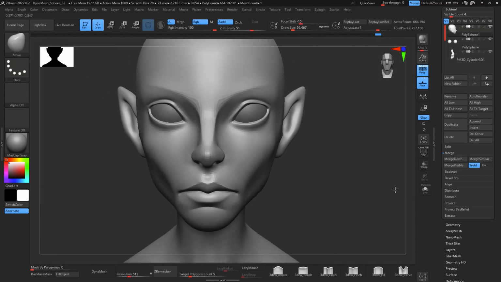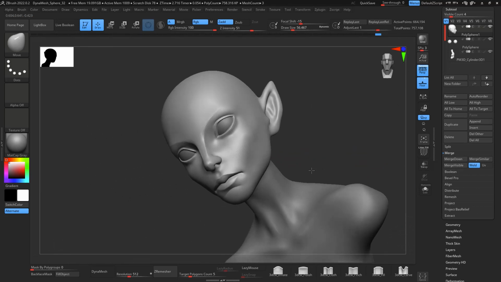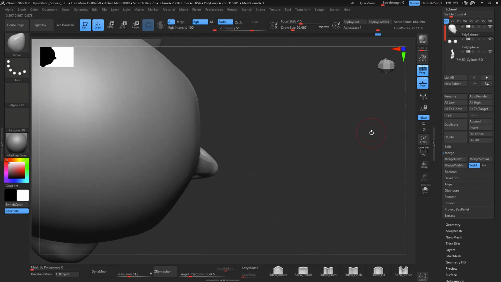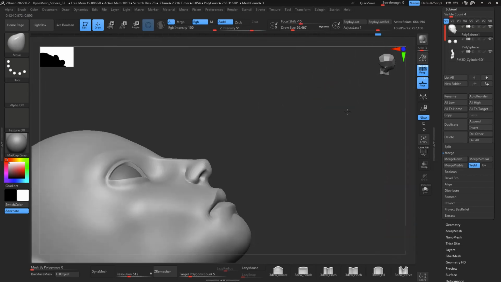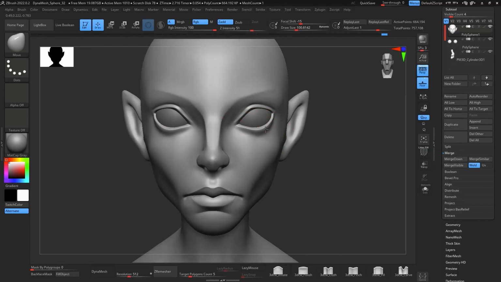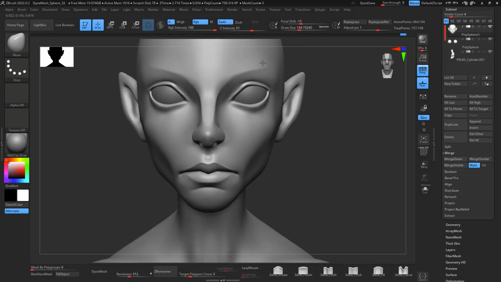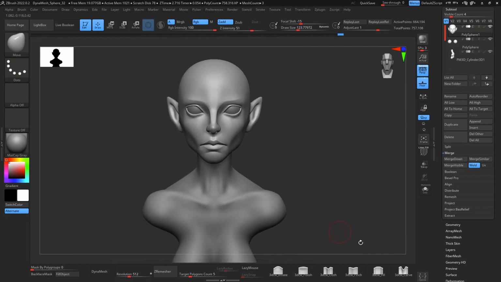Let's see. Okay. Again, I think this is looking pretty good. Pretty good. I might kind of like bring this down a little bit, these lower eyelids. Kind of like to make a little bit like sad, like droopy eyes. Kind of, I don't know, it has kind of like a sad expression. Right there. And let's bring this down a little bit like that. And kind of like this. Perfect.